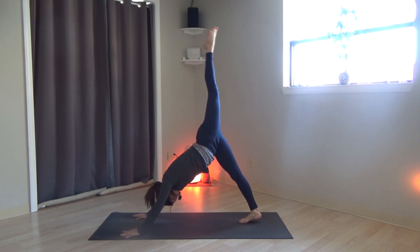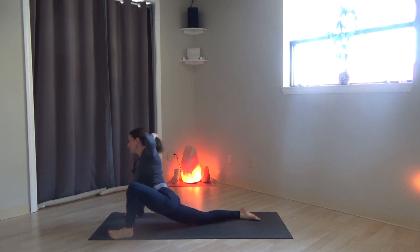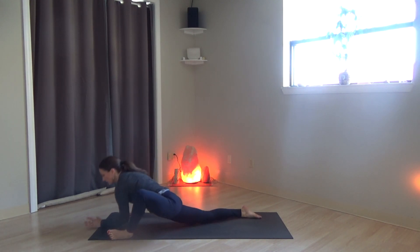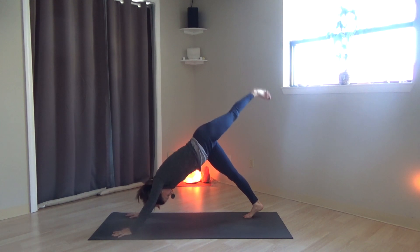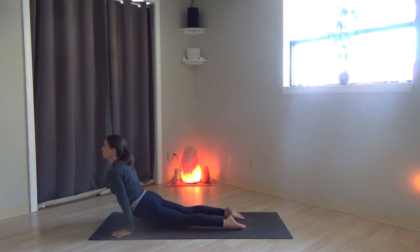Left leg rises. Bend the knees, stack the hips. Open up. Left foot to the outside of the left hand, and let the left foot roll onto its edge. Back knee is down. Use the left hand to just open the hip slightly. Then reach behind with the left hand for the back foot — that's optional, you don't have to take the back foot, and if you have any knee issues you should avoid that. Release. Come down onto the forearms if possible, or use some blocks underneath your hands or forearms, or just stay up onto your palms if needed. Release, come back. Front foot back and up, open up the hip, move it around, create some space. Slide through vinyasa — upward dog and downward facing dog.